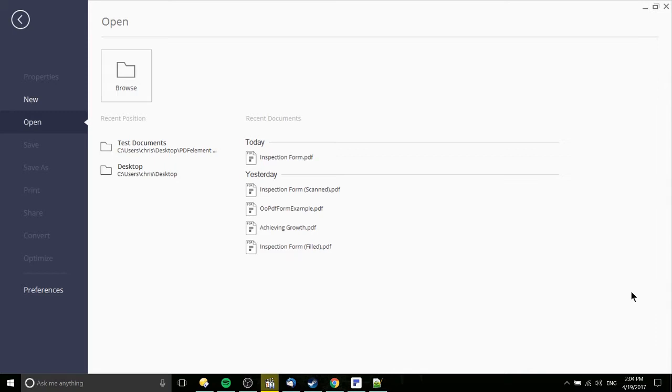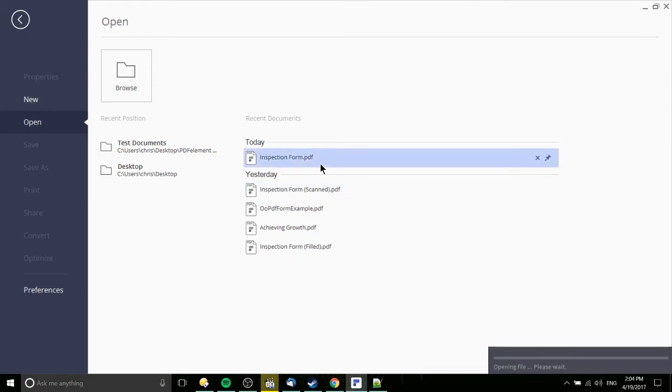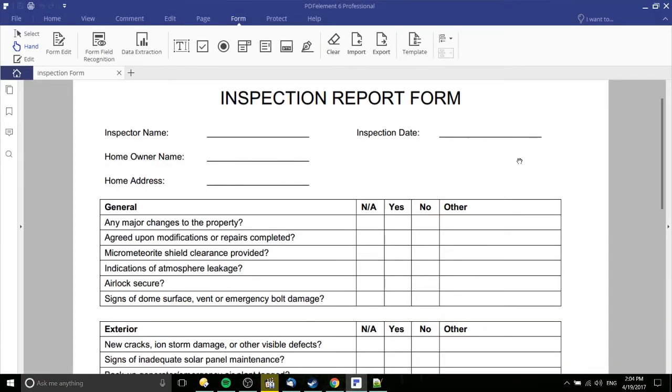One of the things you probably already see without even opening up a PDF document is that this interface is very much in line with what you would see out of something like Microsoft Word. They've designed it so that the interface is easy to understand for people who are coming from that software suite, which is a lot of office workers out there. Pretty much whenever I've worked in the office, it's been Microsoft Office all the way. Lots of people using Microsoft Word, Excel, and similar tools like that.